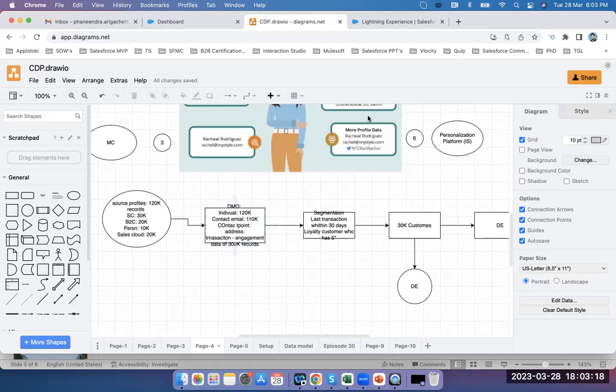I think the next one is a part of our data. Jayashree Chanduvat asks: can we get a quick demo on how to set up the data model, very short, based on first name, last name, plus email? Definitely, Jayashree. Let me complete this session. Probably at the end of the session, I'm going to design a quick demo to set up the data model for first name, last name, and email. We already demoed this in our last session, but I would love to do it one more time after this session, capturing first name, last name, and email into one individual object in Data Cloud.